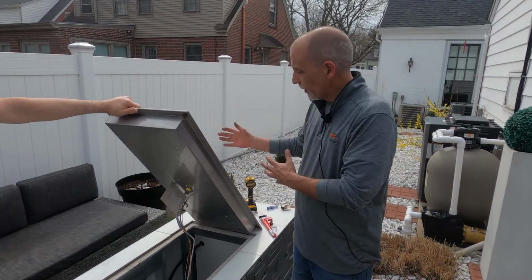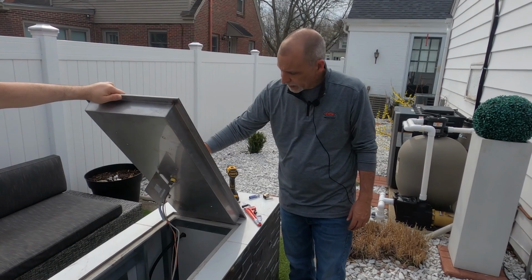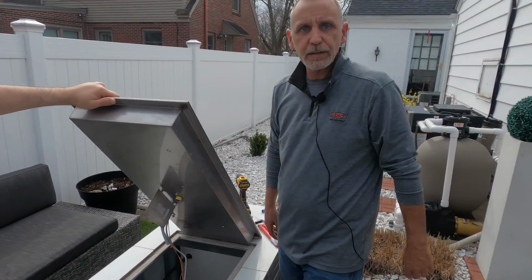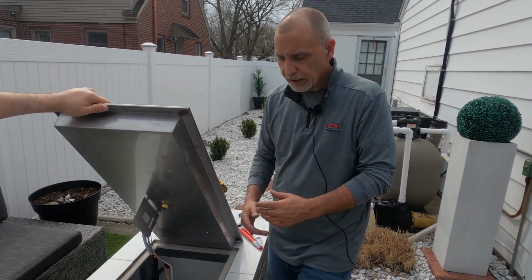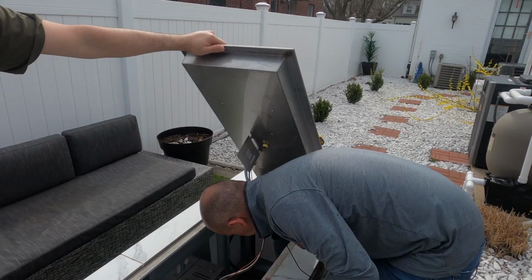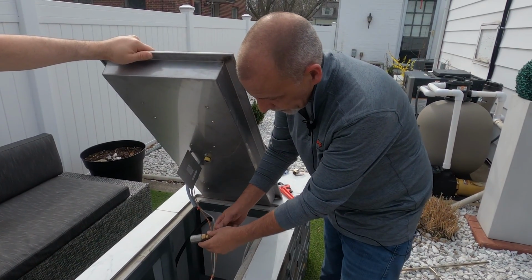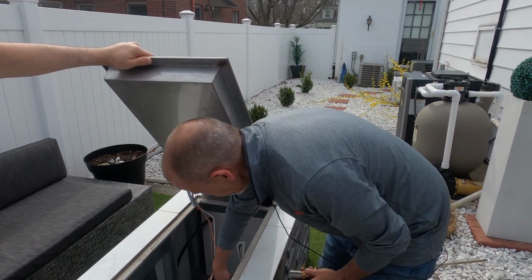Okay, so we've got the burner on now, the hub's secured. We got our two nuts and screws in there. And now all we got to do is just reconnect the flex line. Of course, the flex line that'll run from your control valve up to the burner. Basically, we removed that just in one thing. We kept everything else assembled here. Just pop that flex line off of there.